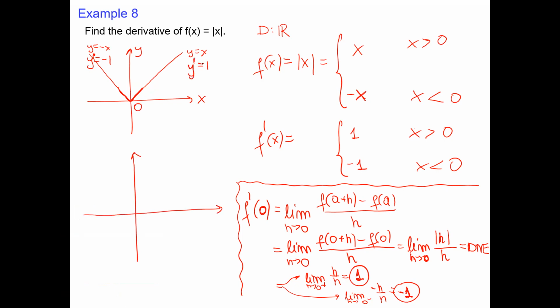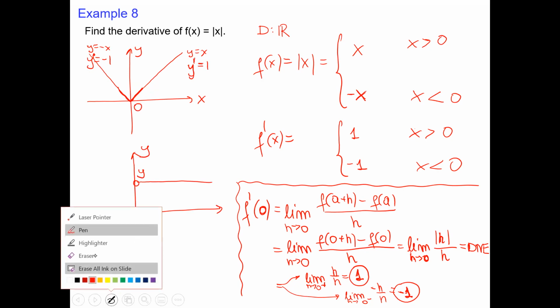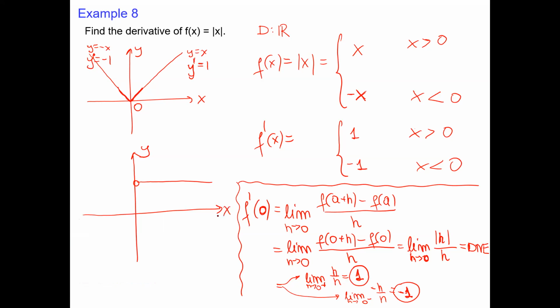Okay, and now let's actually try to get the graph. Y prime equals 1, a constant function, for all of the x's greater than 0. For all of the x's less than 0, the value of the derivative is negative 1. And at 0, we have an empty point, no value. This function is not defined there. The derivative does not exist at 0.